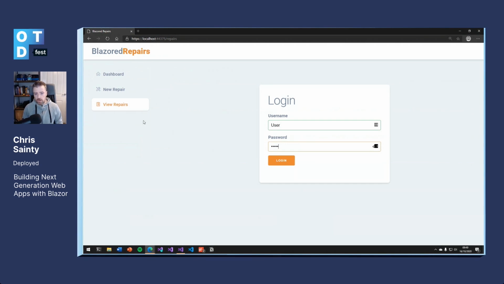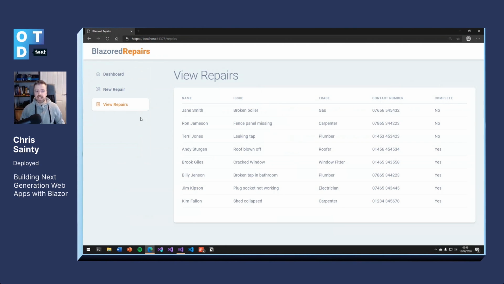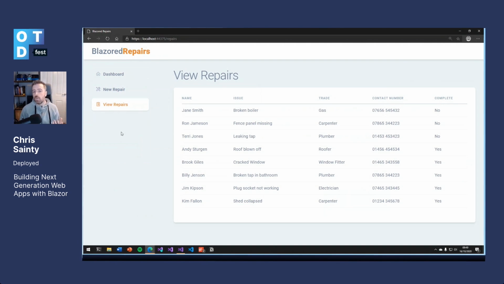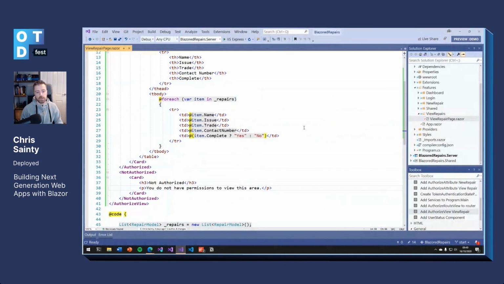I'm going to log in again as my user. I don't want to log in as a user, do I? I want to log in as a planner. If I do that, you can see I can now view my repairs, and I can still view everything else because I'm now in the correct role. However, I still can't log out. This is still not a good user experience. So let's try and fix that to finish things up.